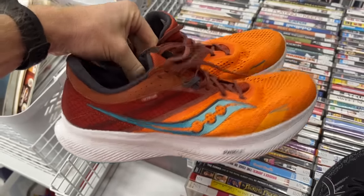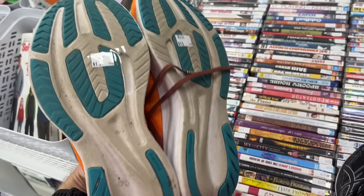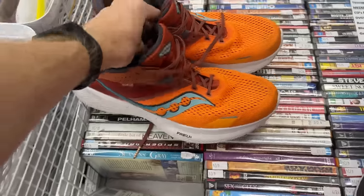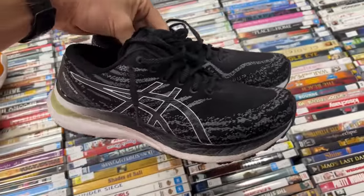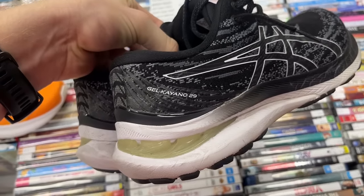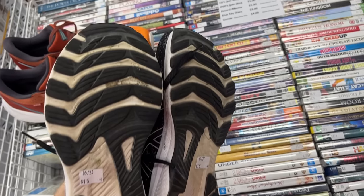Check these shoes out — we've got the Ciccone Ride 16s. It's more about the condition, the color, the size, and also the price — it's only $15. They're a US size 12 and I think we'll be able to get about $50 for these. But right next to it, we've got the bee's knees of running shoes — the ASICS Gel Kayano 29s. These are a pair of women's US size 9.5 in incredible condition. I don't know how these sorts of shoes get donated, to be honest. $15 — these will go on to sell on eBay for about $100 and that's what I'm going to price it up for.